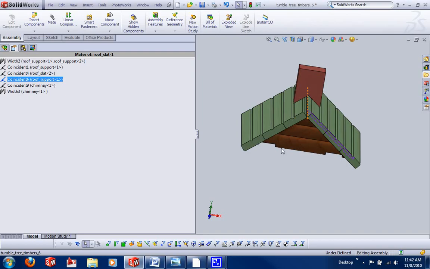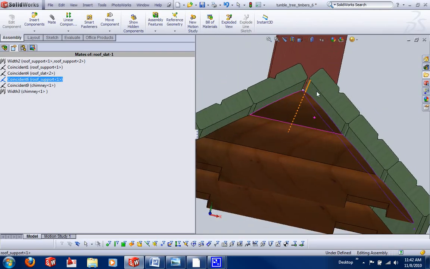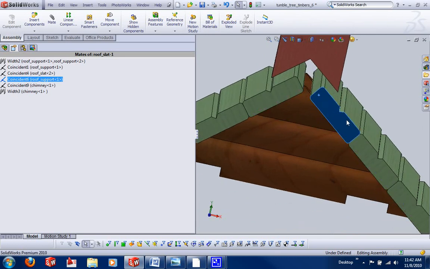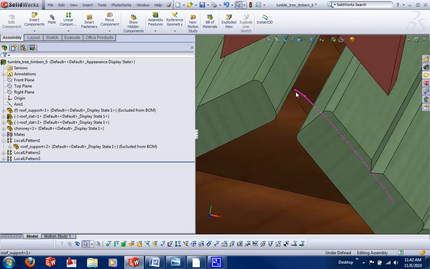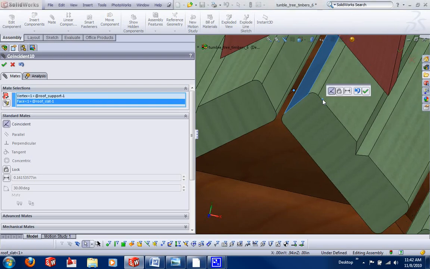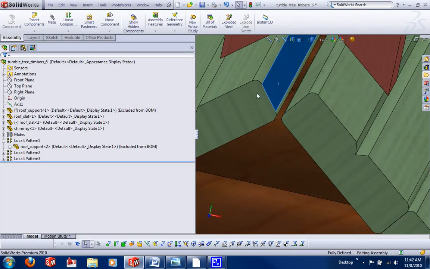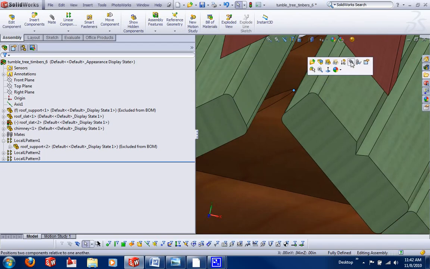That's the one I wanted to see. See how I have... See, that's not right. For some reason that got lost. I had a mate up here that was a point mated to this surface here, and that gave me where my roof started. Somehow that got lost in the course of me making it, so I'm going to replace it here.